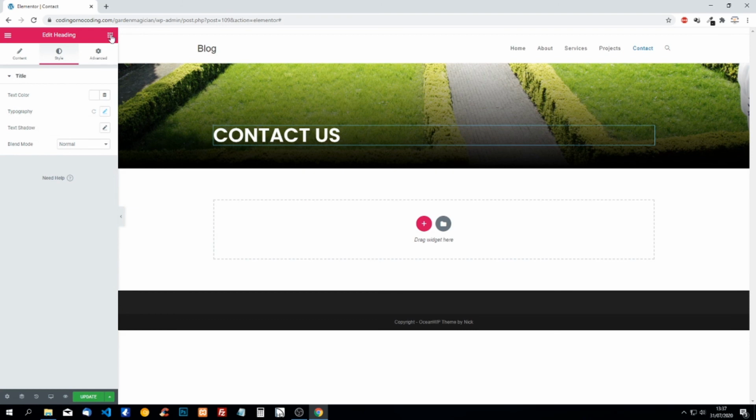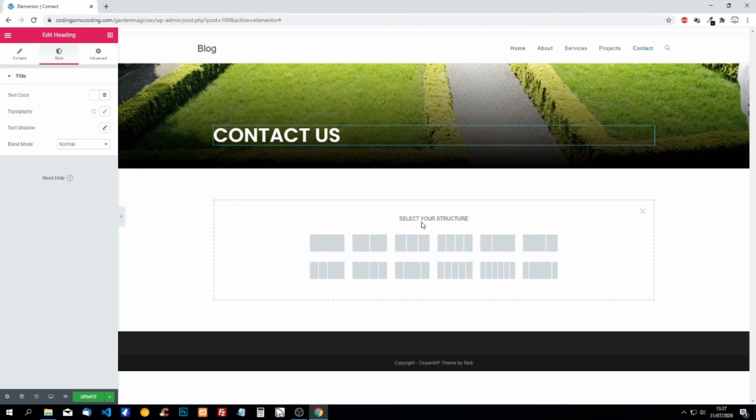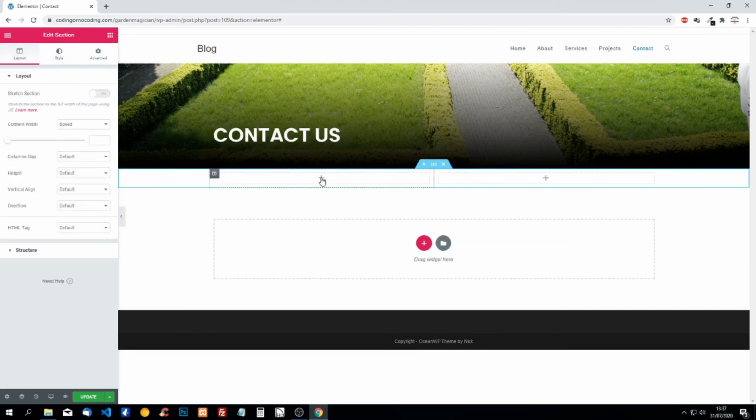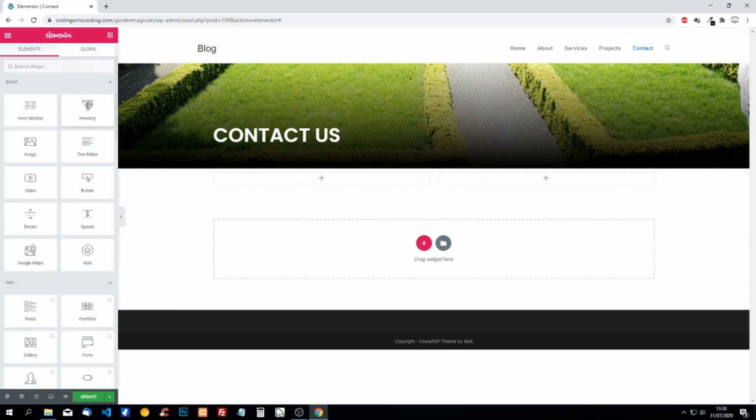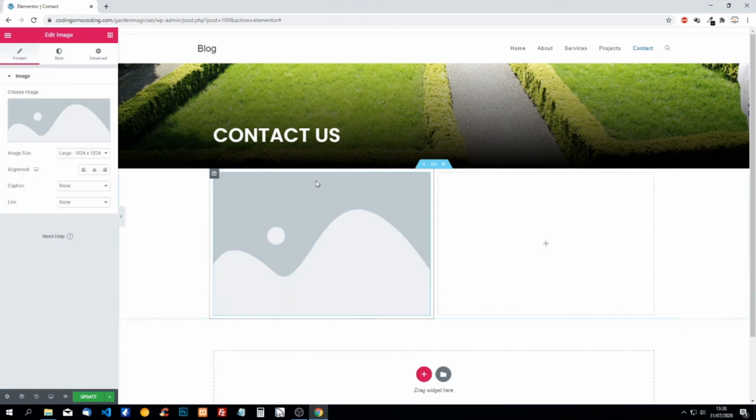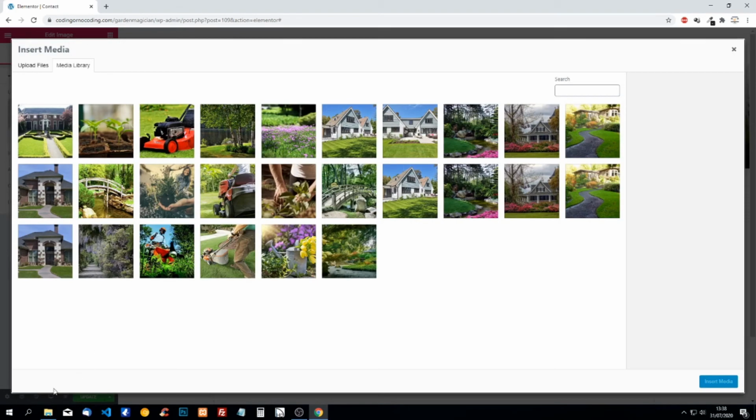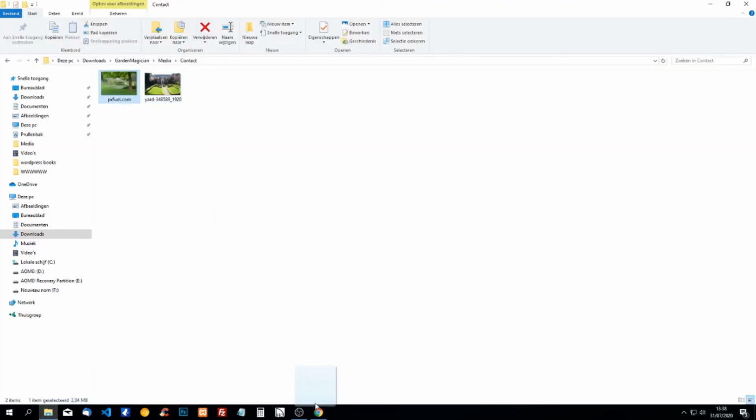And the next thing is here we're going to add a picture, and here we're going to add our form. So we're going to create a new structure, a new section with 2 columns. Here's a picture, and in here is the form. We'll see later. Probably I will have to put it 100% full width. We will see how it looks. So I will first add the image. We're going to add this image.